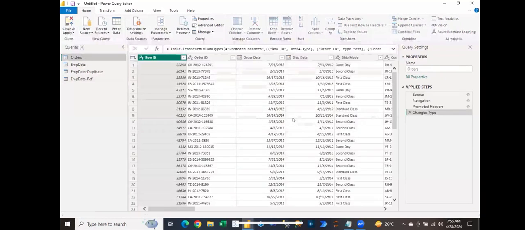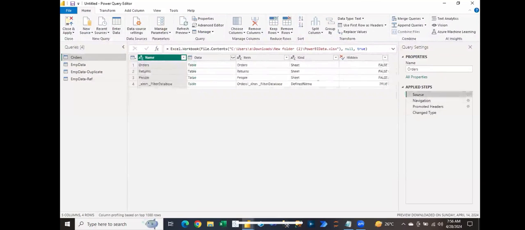For example, if you see this orders data, with this file name, I have created the connection with that. If you replace the old file with the new file and the file name is completely the same, then on the click of refresh, it will import the data automatically and perform all the steps.